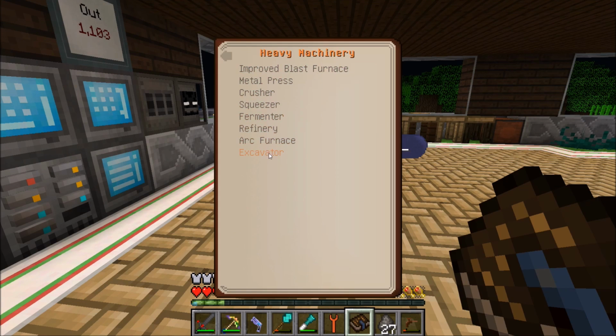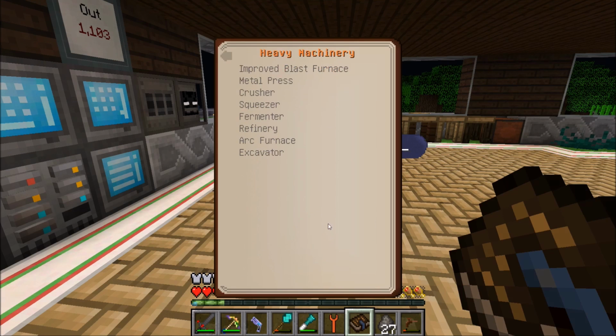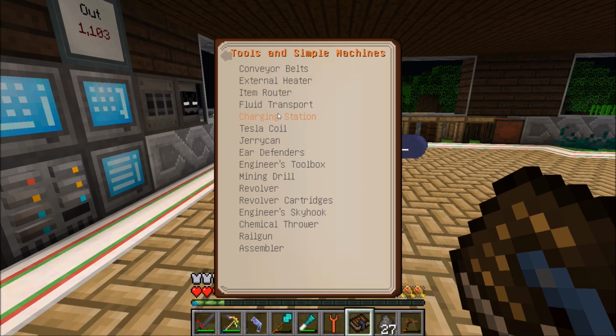Yeah, I don't need the excavator, refinery, fermenter, anything like that. I don't need to make biodiesel or anything like that. I could use that for power at some point. Right now, I'm fine, really. Although the power goes down a lot during night time. Not the end of the world, really, is it?